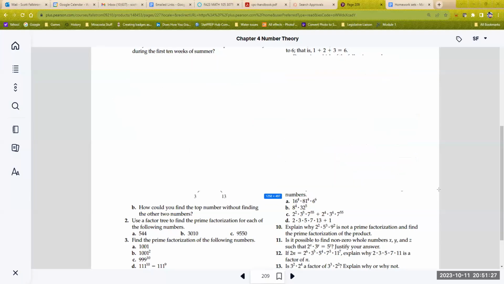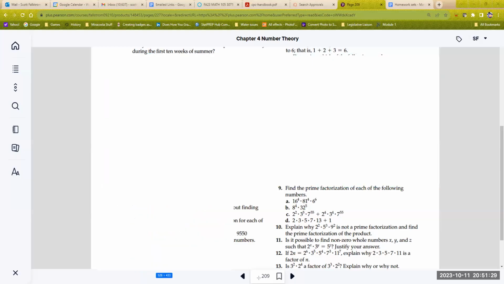Again, we're talking about question number 9. So we did part of this, I think, in class where we kind of did the factorization. So same kind of thing. I think the big piece to understand here is we want prime factorization. So when you look at, let's say, question B, look and say, is this in prime factorization? And it's not, right? So you take a look and say, well, what would make this prime factorization? Well, you see the number 8. So break the number 8 down into prime factorization. 2 times 2 times 2.